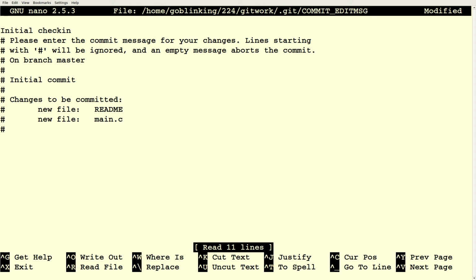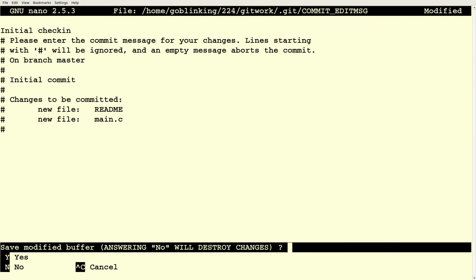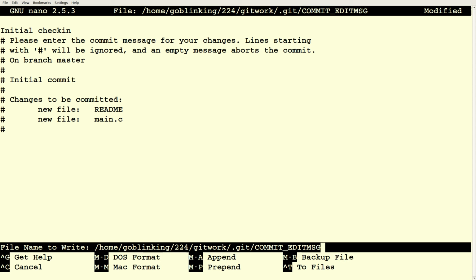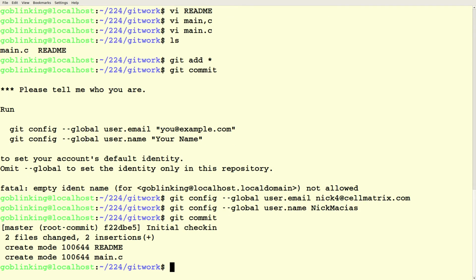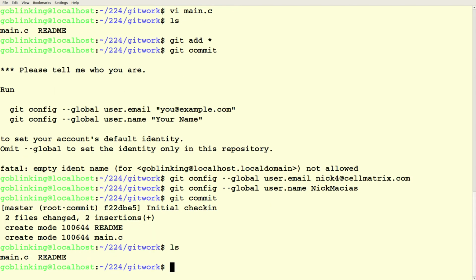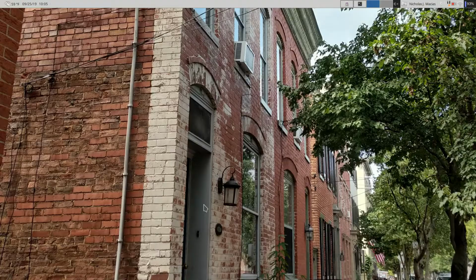If you don't set up your VI editor, this is what comes up. It's Nano. It's a more intuitive editor than VI. Using VI will help you play Rogue. All right, so I have a Git repository on my local machine. I've got two files checked in. Let's hop over to GitLab.